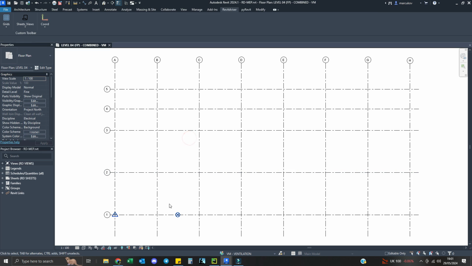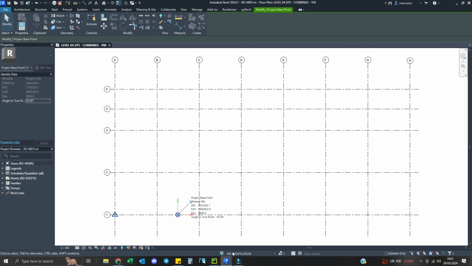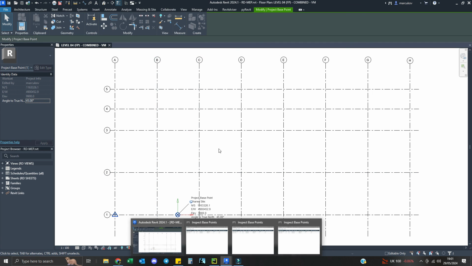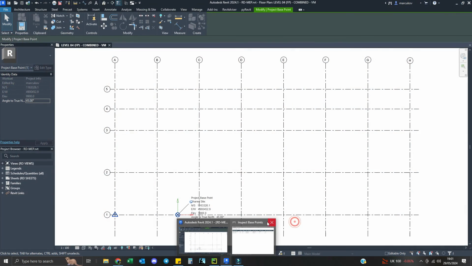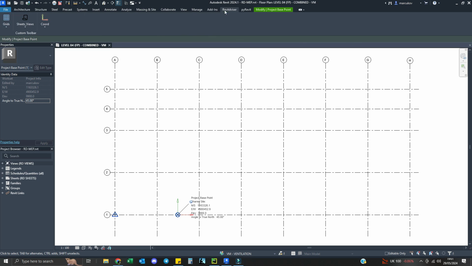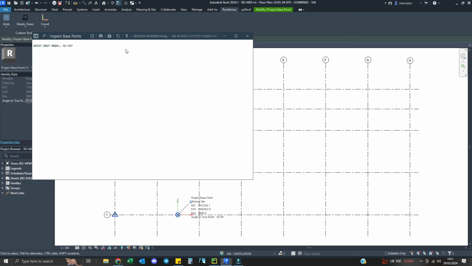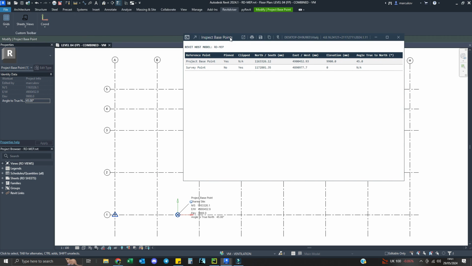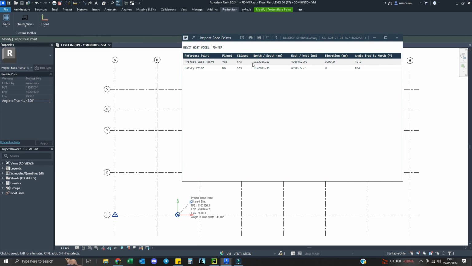So let me check the project base point. Let me just close all these windows. I'm gonna rerun the script just in case. And I'm gonna check the project base point's values. I'm gonna start from the north-south value, which is 116.3326.1.